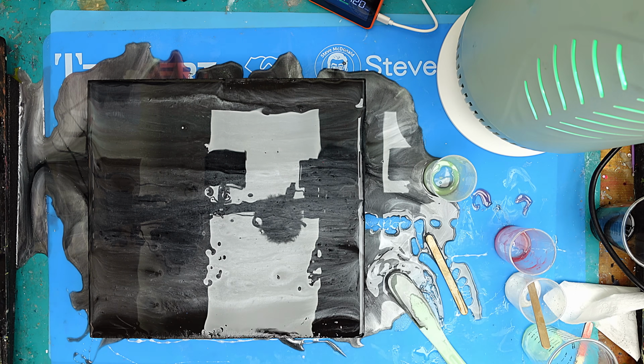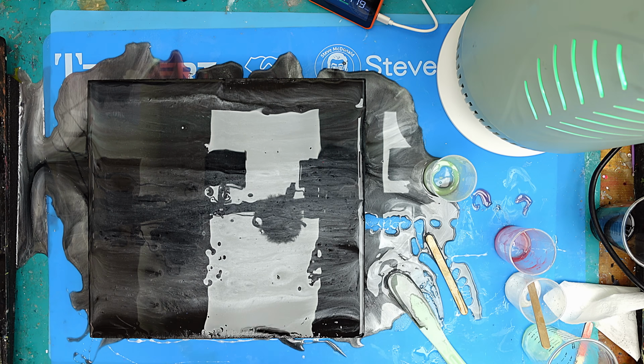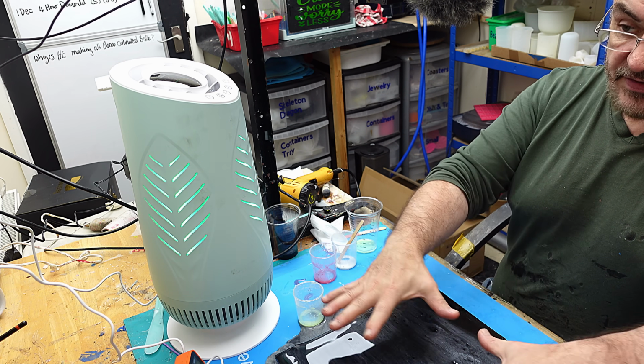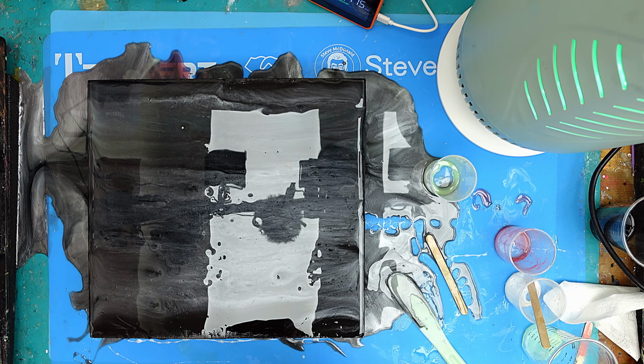Would I buy it if I hadn't already got one? Yes, definitely. I absolutely would, because my health is so important to me, because I'm confident that the room is clear and this is starting to stabilize, and I know that there are no more fumes coming off this that are going to be sticking on my skin.